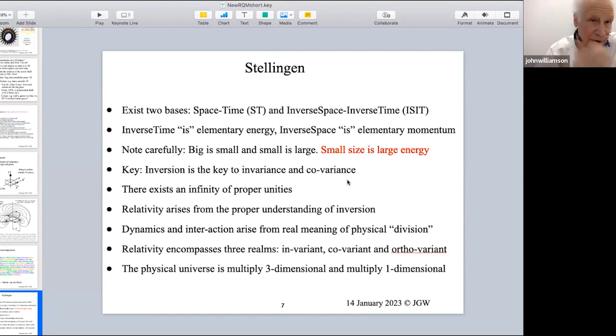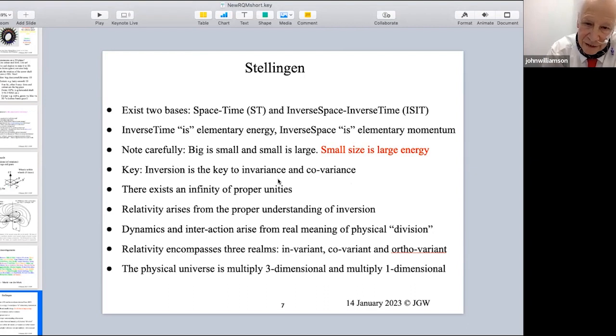So I'm talking about, for example, dividing meters by seconds, meters per second, to get a velocity. Now, velocity is quite a different thing to meters, and it's quite a different thing to seconds. It's linearly independent of both of them, dx by dt, dr by dt. What does it mean to divide space by time, or space by a perpendicular space, for that matter? These are the kind of divisions that really construct the reality in which we think we live.